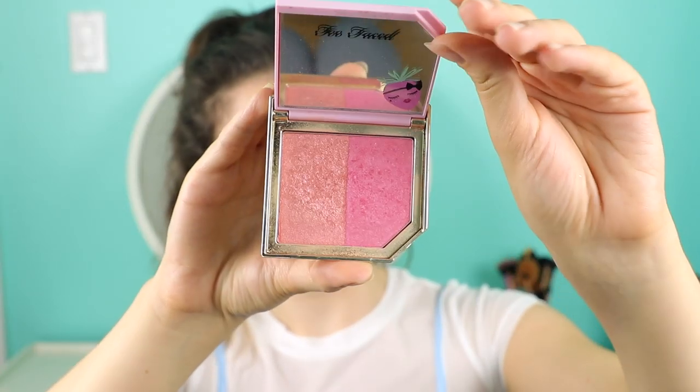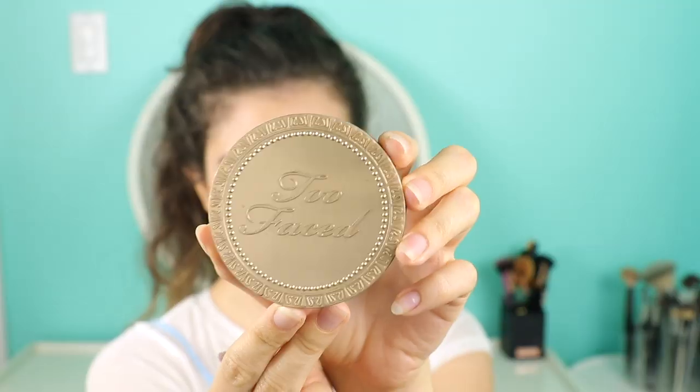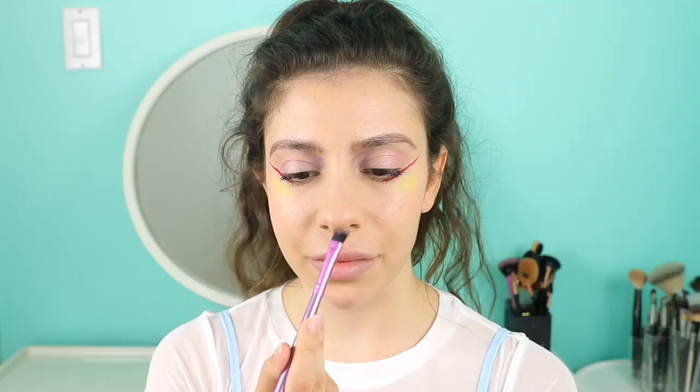Since Jules had very blushy cheeks, we applied some blush, of course. And just a little bit of contour because Jules was naturally pretty contoured.